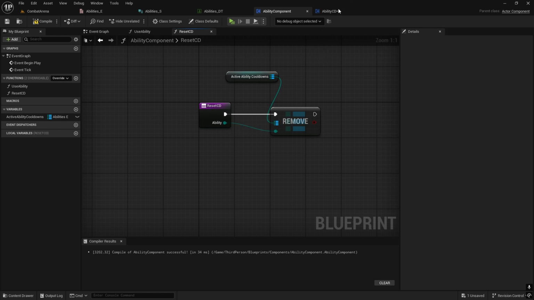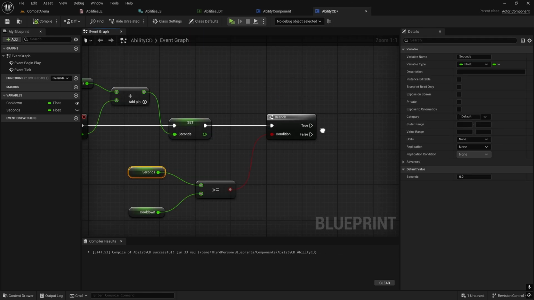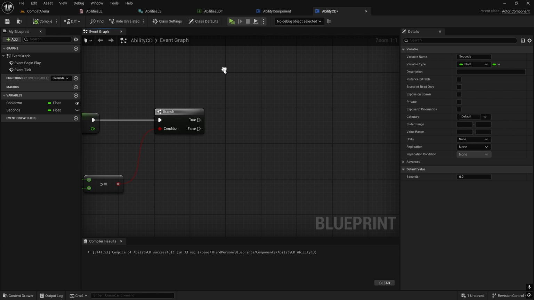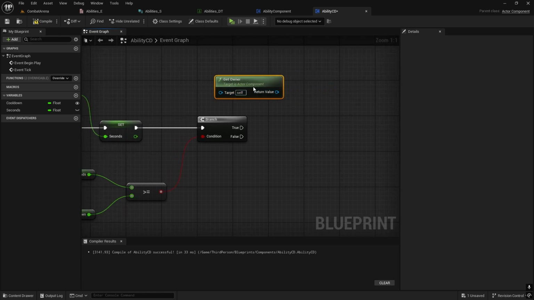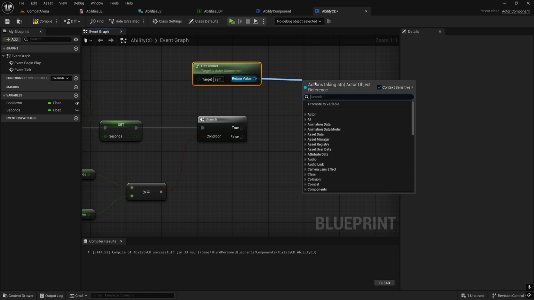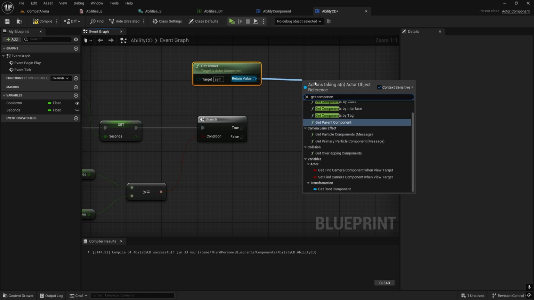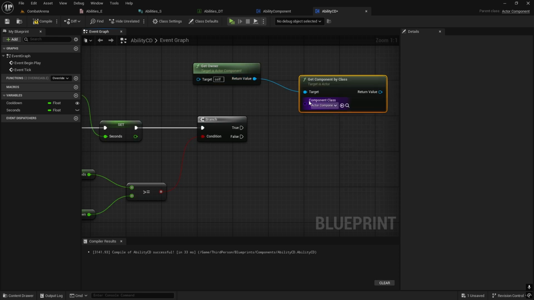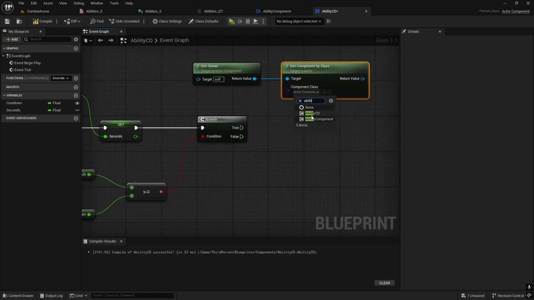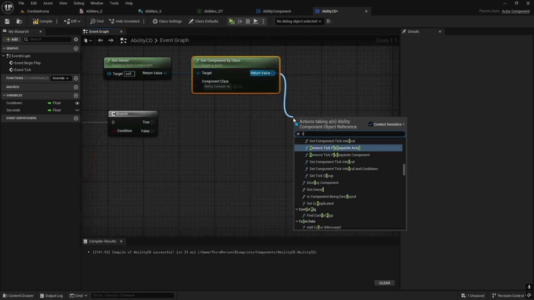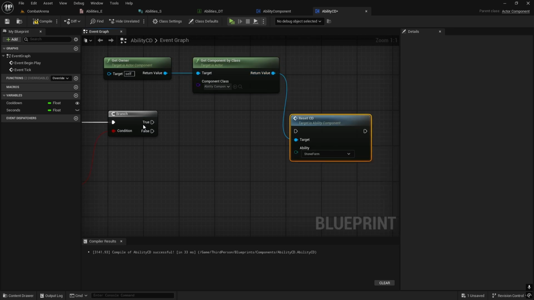So reset CD, let's go back to ability CD, and on true we're going to get owner. These components share the owner, which is the player, so we can get component by class, and this one will be ability component, and we're going to reset CD.